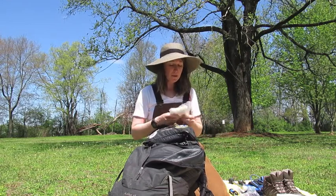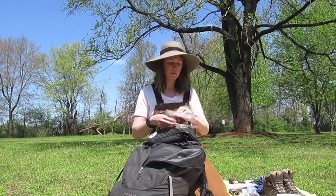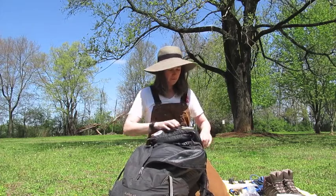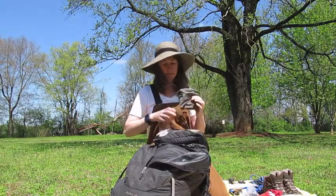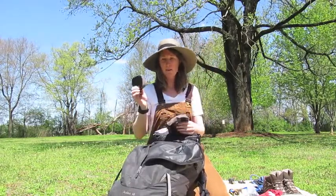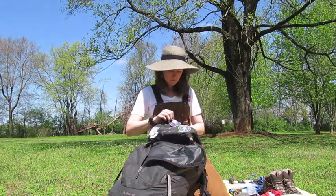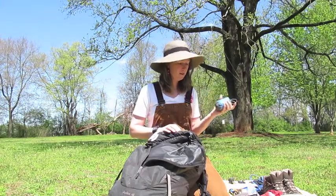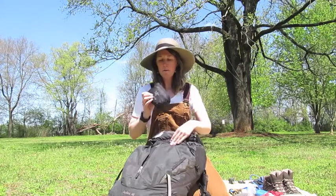I'm taking some toilet paper. I know I can get this over there, but I just figured I would take some right now. And then just extra Ziploc bags to put my used toilet paper in, to pack it out. Next pocket, got my hat. This is a little bag that will slide onto my hip belt, just for easy access. This is where I keep my camera, chapstick, and whatever else I need easy access for. I've got my pillow. I'm not totally sure if I need this, but it's super lightweight. It's an inflatable pillow. I can use that on the plane as well. Comes in handy. This is my pack cover for when it rains.